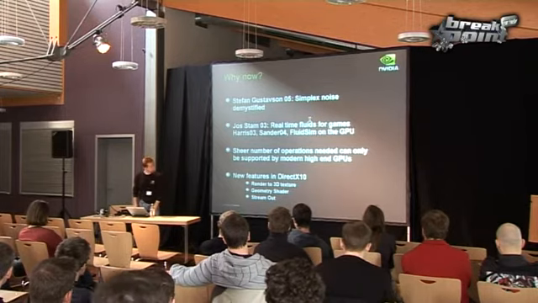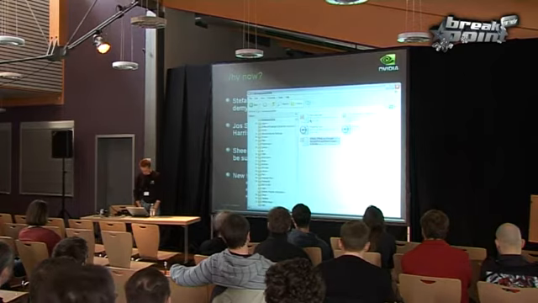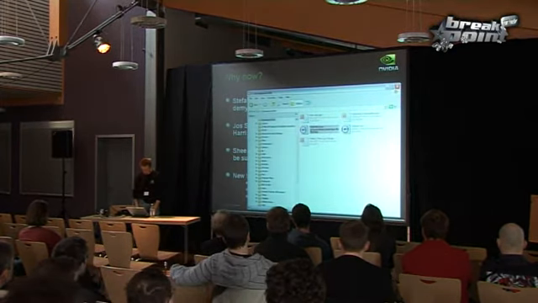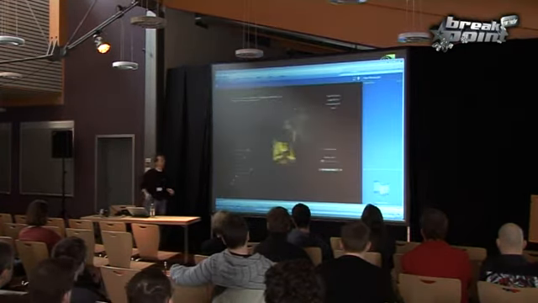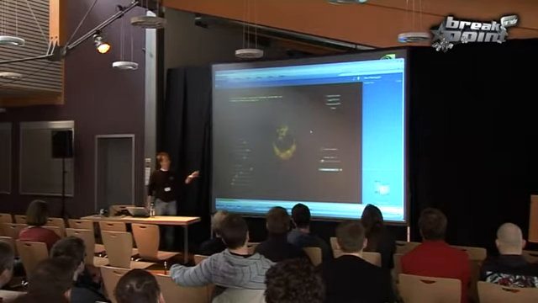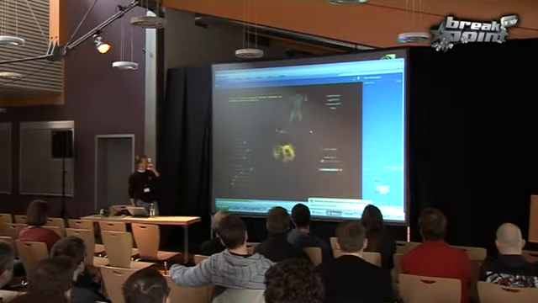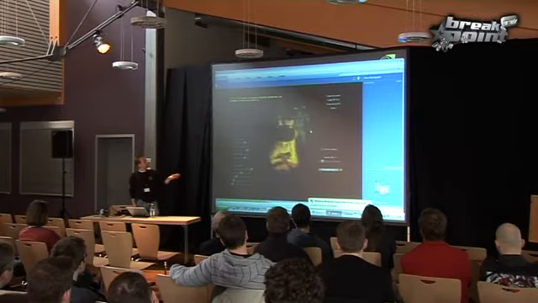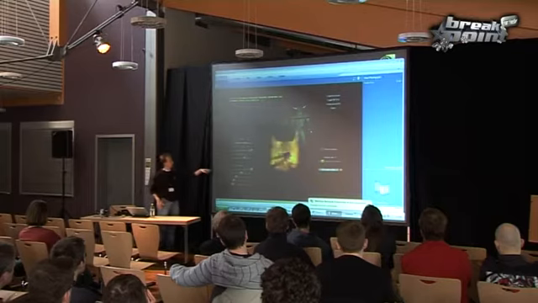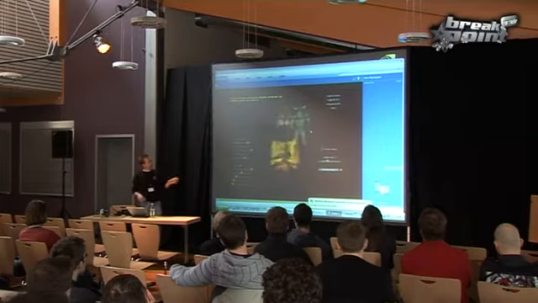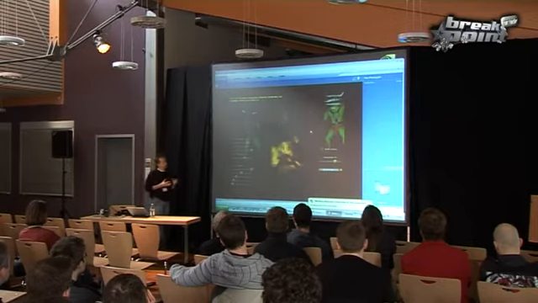Before I proceed further, I'm going to show you how it actually looks. Unfortunately, my laptop is not powerful enough to run this in real time, but believe me, this runs in real time, and you can download it and see it for yourself. This is one of our SDK demos, called Perlin Fire. You can tweak all kinds of parameters here to achieve a different look and feel for the effect. You can rotate the camera freely. It will show you in a moment. The effect is fully volumetric, so it interacts with the objects.